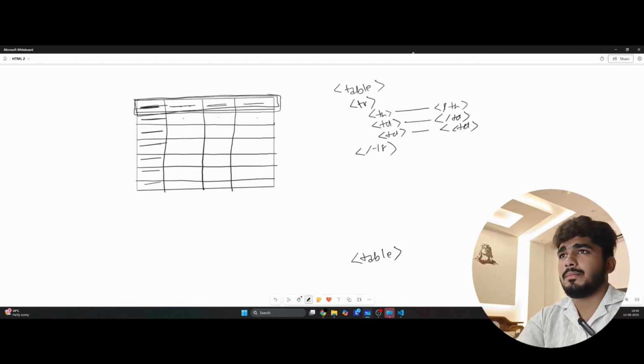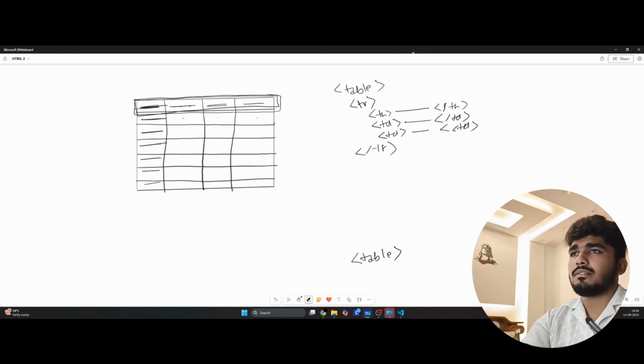Let's suppose we are putting it here like maths, then maths will be reflected here, and inside the data we are going to add 100, 98, anything, then 100 and 98 will be reflected like this.